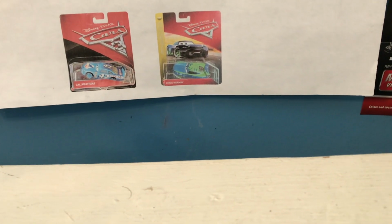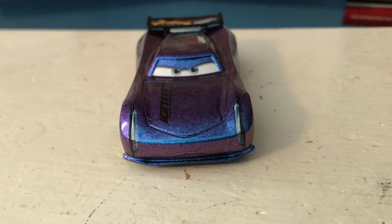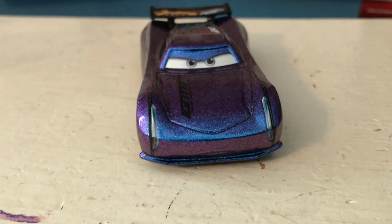This is yet another one with the same old face. But here he is out of the package, and he definitely looks pretty cool. He has these orange wheels, which is definitely interesting, but I really do like this color scheme for him.